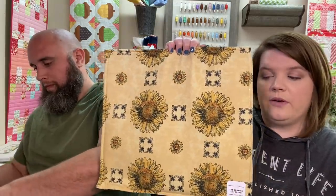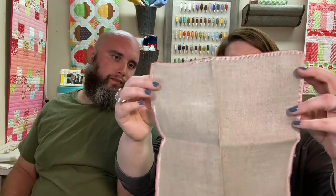Next one is going to be a new start for us. This is in a beautiful bag from the Crafter Emporium that they made for us, and I love it so much. So this is a Teresa Kogut pattern, Be Kind. And again, if you have this pattern and you want to stitch it, use the hashtag Be an Encouragement on Instagram. That is our campaign that we just talked about for being kind and encouraging on the social platform, and just encouraging other people in general, being a kind human. So this would work for that as well. So it's called Be Kind, and I am stitching this on a 32 count raw by Nikki's Creations. Wow, that's cool.